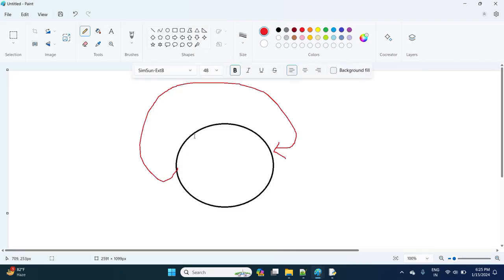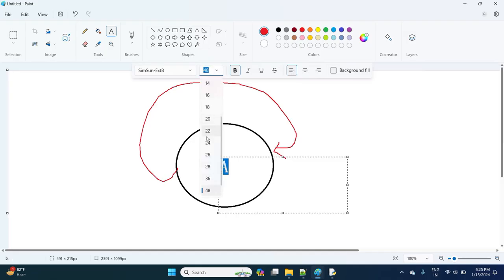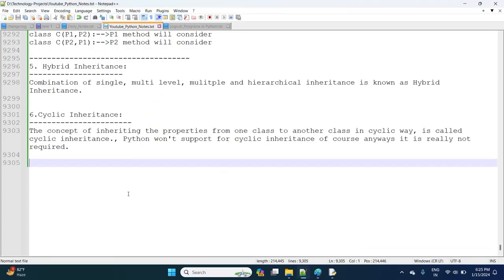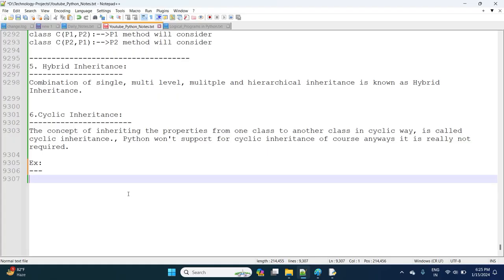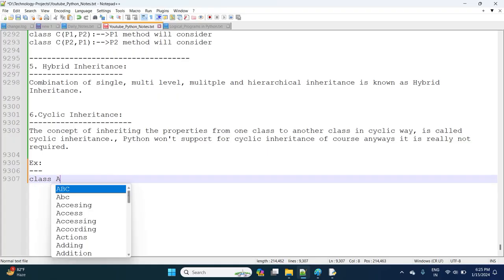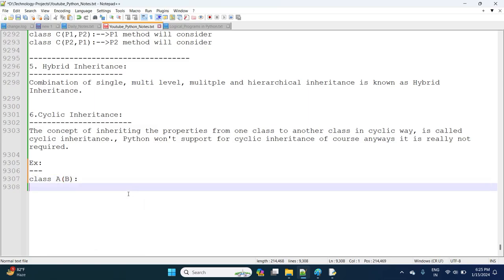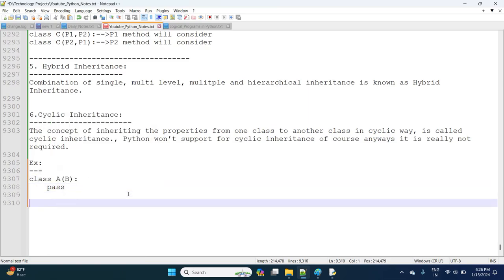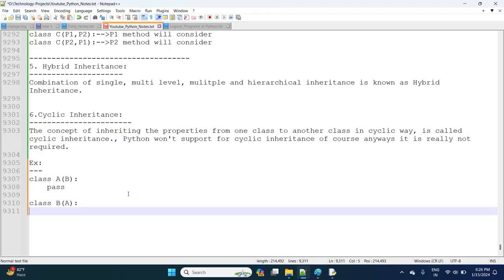Observe how the example behaves. I'm taking class A(B): pass. In the same way, class B(A): pass.